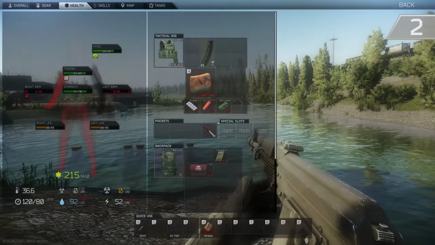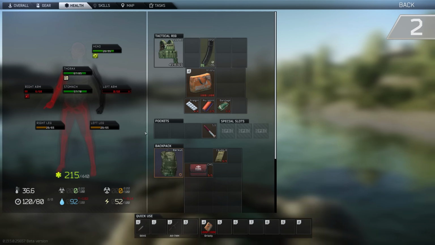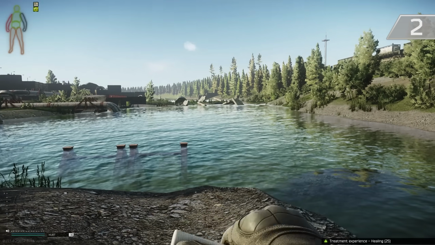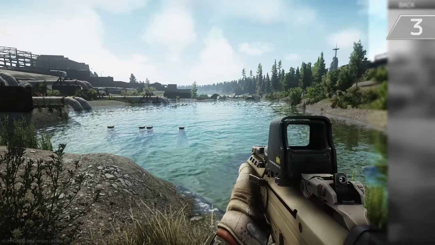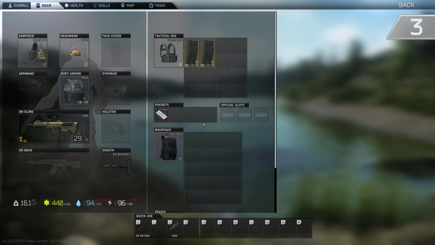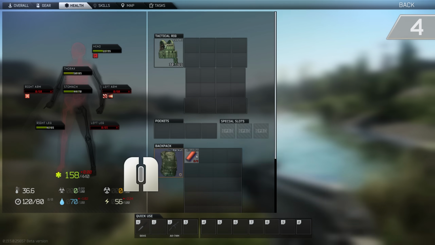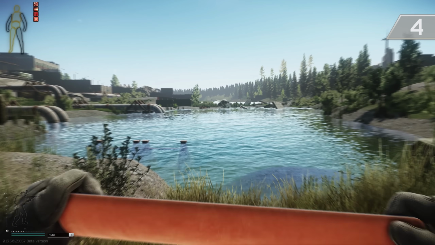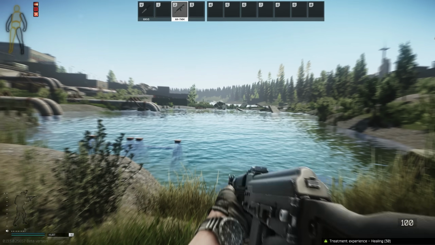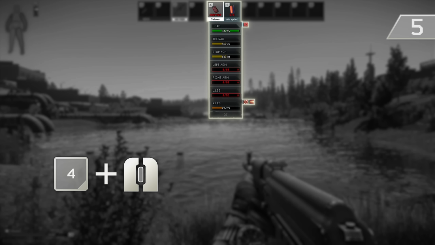Number 2, the slowest but sometimes irreplaceable way: open the health tab and manually drag a medical item to the part of the body you need to treat. Number 3, the third option is through the right mouse button context menu by clicking Use. Number 4, you can also do it by double-clicking on the item with the left mouse button. Number 5, or hold the hotkey from 4 to 0 when using the first aid kit and other medical items.